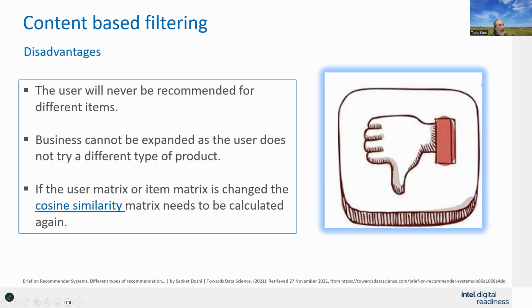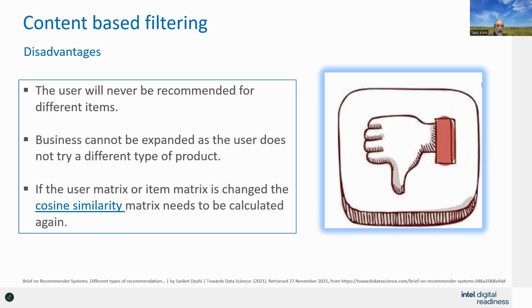Disadvantages, though. If that's all you watch and that's all they push on you and you just keep watching it, they're not going to show you anything different. You're never going to get a rom-com and you're probably not going to get a reality show, or a slow-moving drama. Businesses cannot be expanded, as the user does not try a different type of product. Sometimes when I do a deep dive in search, I find that other thing that I never thought I would have liked, but I really like a lot. So that's one problem with this.